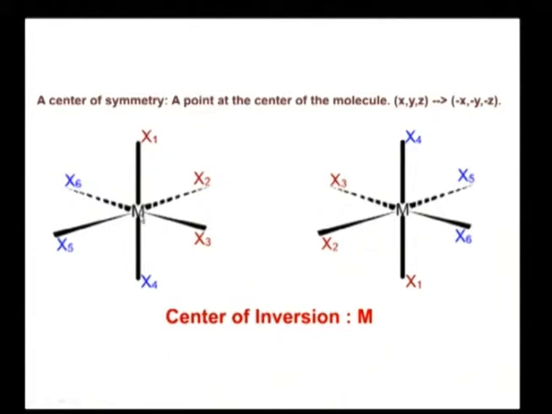Now, let me complete this inversion center. So, the center of inversion is there around the point m. Every point x 2 has a point x 5, and for every point x 1, there will be a point at x 4. Suppose the coordinates of this are x and y, there is an identical point here at minus x, minus y. So, it has an inversion center, right, that is what I told you just now. In a 2-dimensional space, you have x y, then x 4 corresponds to minus x, minus y. Okay. This particular structure or figure has an inversion center.